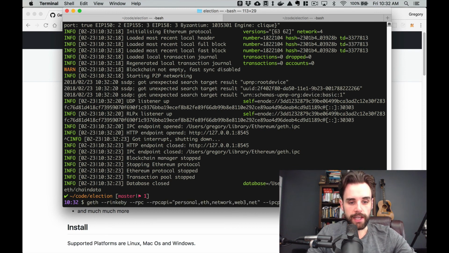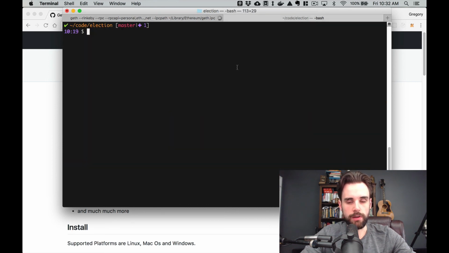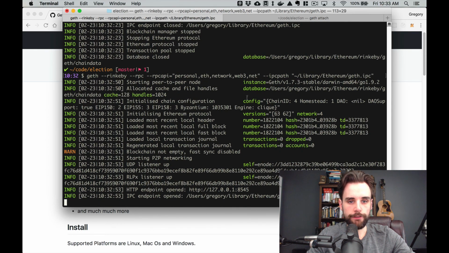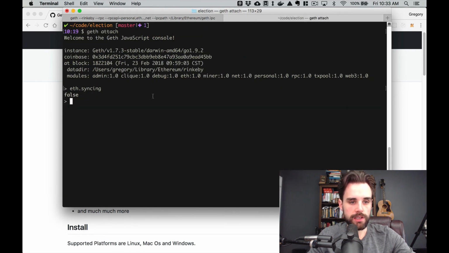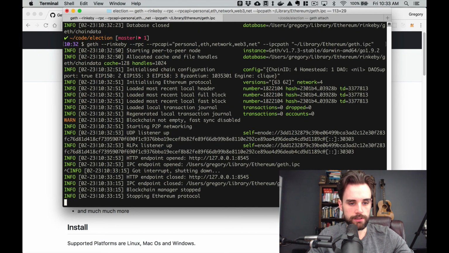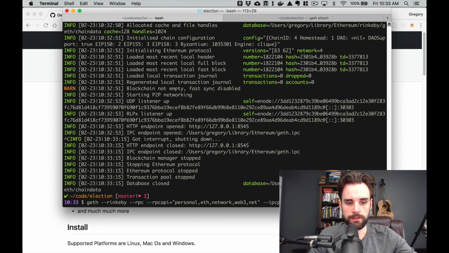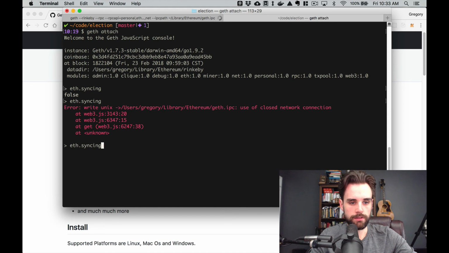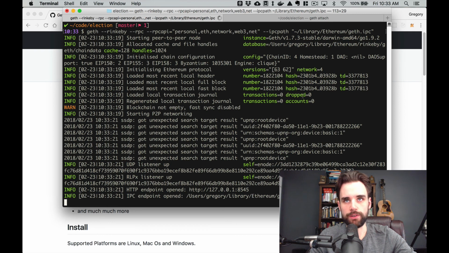And if I start that, I can go to the Geth console. I do that with Geth attach. I can see the status by typing eth.syncing. Well, syncing is false, so it looks like I'm actually up to date. But for you, if you're not up to date, you will see something like an object that shows you the block numbers. Let's close it and see if I can get out of sync. Let's try again. Well, it's still false. So I've been running this in the background for a while, so it's in sync.